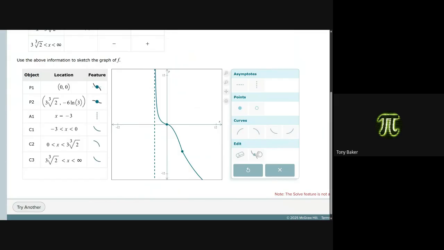Any questions with those? They're just going to be a pain. For the ones that give you the equations, I would highly suggest graphing them on Desmos. See what they look like. Again, you're not necessarily going to be able to use it to find the points because not all the points are going to be nice. But you can get a general idea of where they are. So when you're doing your calculations, you can use that to help you figure things out. Okay. So definitely take advantage of that.